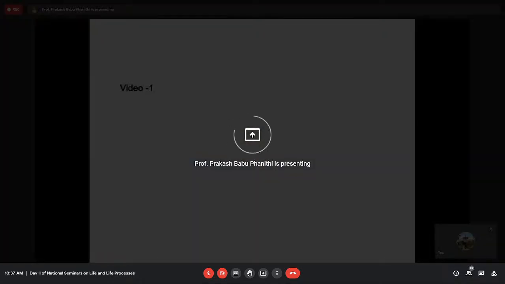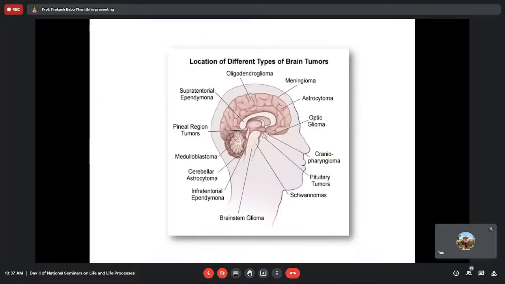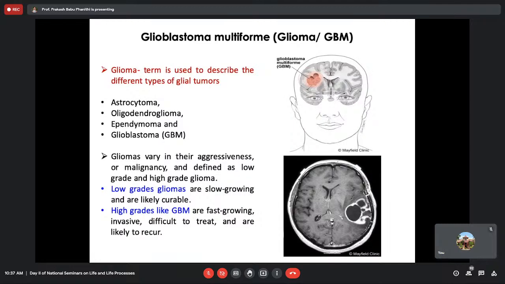Hope now students must have got some kind of idea about the brain and its morphological structure, morphology or anatomy. See, there are brain tumors. This is not one brain tumor. There are so many, many types of brain tumors, which we are not going to touch upon. Today's talk will be completed in another 15-20 minutes.